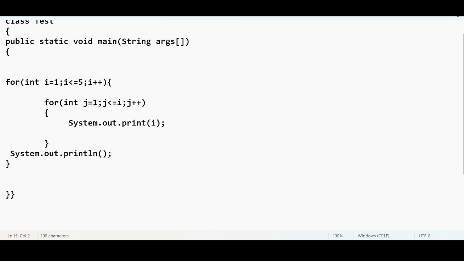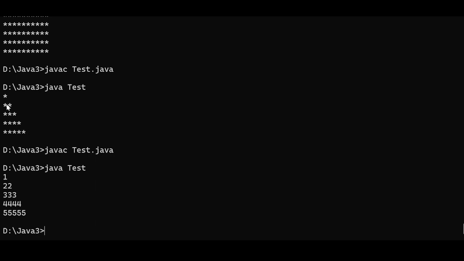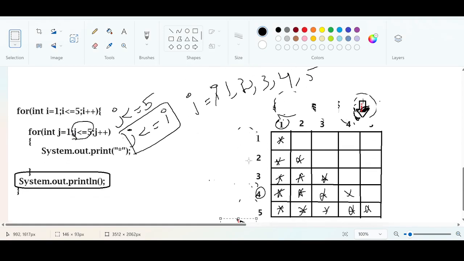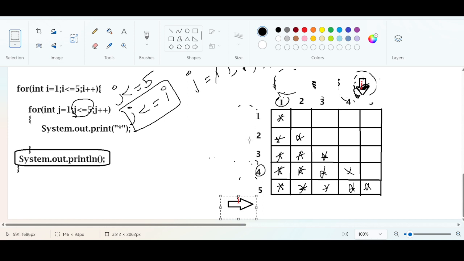So now please understand one thing. These two statements, especially these two, the System.out.print and println statements, are making a big difference in printing the output in such a way that it is representing a pattern. If you are not utilizing this println, you don't get that output. Because of using println, the cursor is pointing towards the next line. The cursor is moving towards the next line, or else the cursor will remain in the same line. Making sense? Now you tell me the answer.